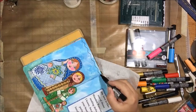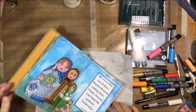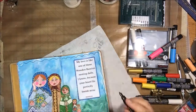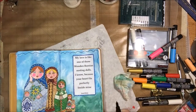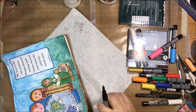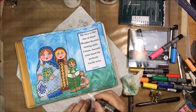black Posca pen to just make like a little squiggly line border. Or maybe it was the blue. It might have been the blue. It was blue or black. Not sure. Anyway, that's what I did. And then I put some little white dots, and that finished up the page, and I was happy with it. Then I did stamp the date on it, and I called it good.